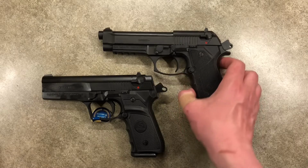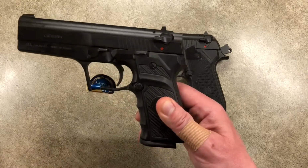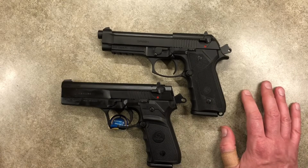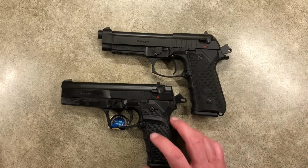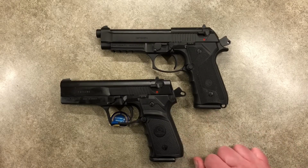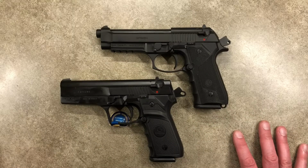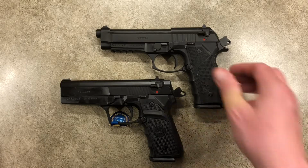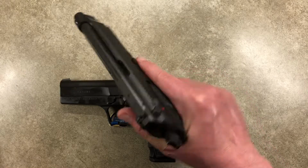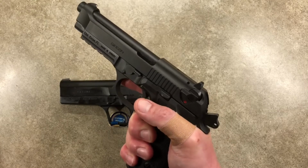They both have finger rests carved into, or actually machined into the aluminum frame. But interestingly enough, if you notice, and I'm not sure if this really comes through, the angles are slightly different. So I have, I'd say, larger than your typical hand size, and I've always found the Beretta series to fit comfortably, and the finger grooves on these actually place well with my fingers overall.